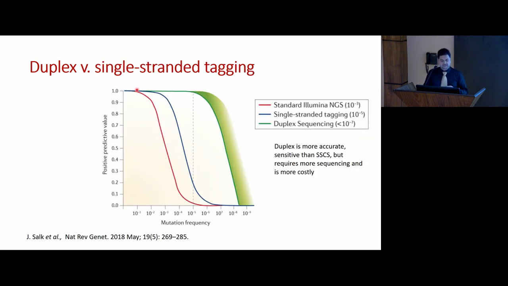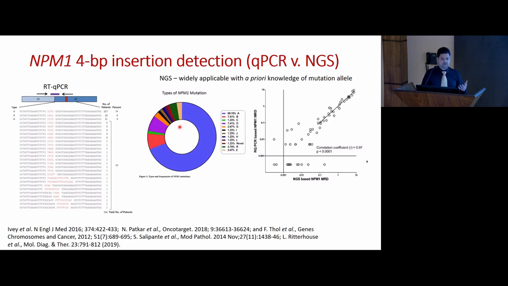If you use the single stranded UMI technique, the typical limit of detection is 0.1%. If you use duplex sequencing, this 0.1 goes on to become 0.001%. Those are the kind of limits that you are looking at, depending on what you do. So do you always require UMIs when you want to do error corrected sequencing? The answer is no. If you have complex indels, this is only true for short read sequencing by synthesis chemistry. So if you're using Illumina or similar platforms, you actually don't require UMI sequencing for things like NPM1.